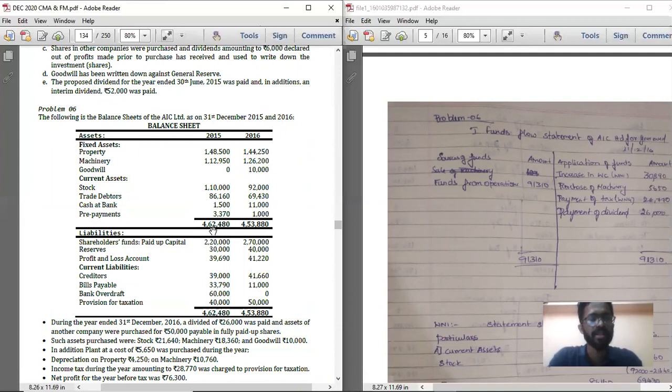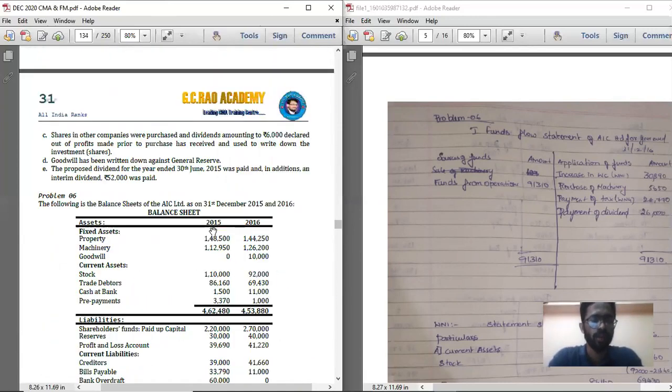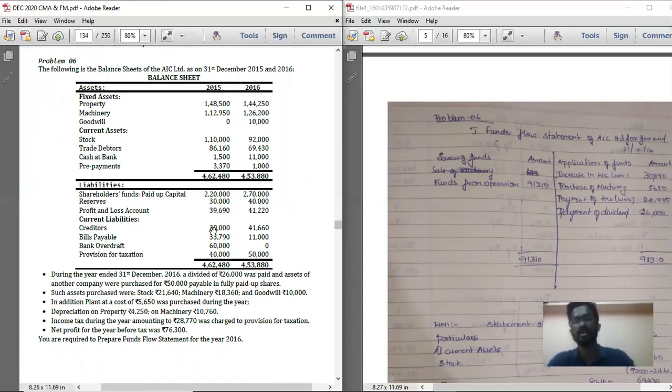All these three balance sheets are new amended balance sheets, that is, liabilities on the top and assets on the bottom. And in this problem number 6, assets on the top. When they are giving it in this method, that is assets on the top, liabilities on the bottom, there will be a little bit more adjustments. Whereas if they are giving the old model of balance sheet, the adjustments will be low, that is, there will not be any adjustments. So when they are giving this model of balance sheet, you should focus on adjustments. Every adjustment you should calculate so that you can easily solve the sum.